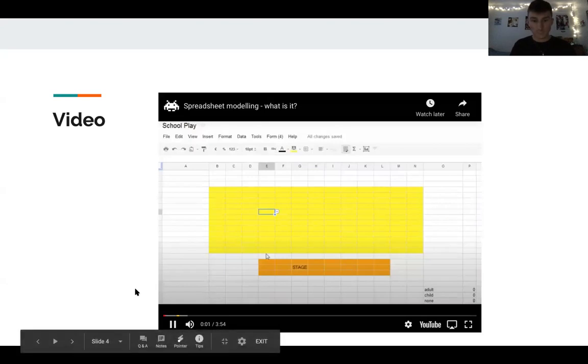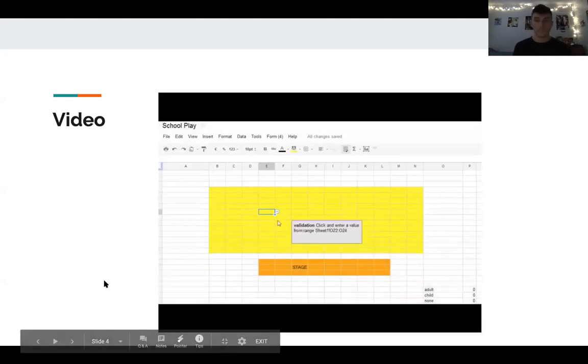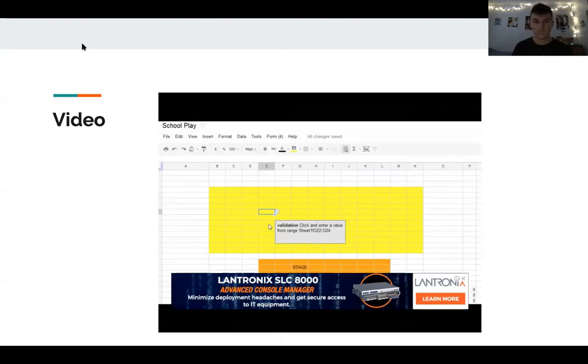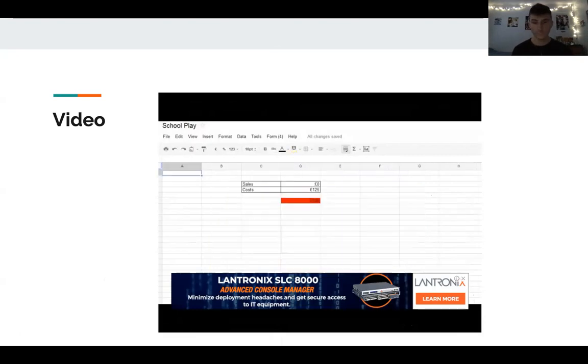So a spreadsheet model is this basically. It's a prediction of what might happen in a future event using a spreadsheet. So in this example, this is my theatre spreadsheet. And at the moment, if I just scroll across, I'm losing £125 for this particular performance because nobody's bought any tickets yet, and my costs are £125. So I'm spending things on things like chocolates for the performance, drinks, crisp programs, all for the people to buy, and that comes to £125. So that's the money I'm spending on the performance.